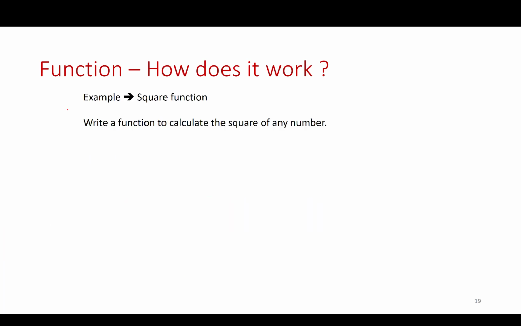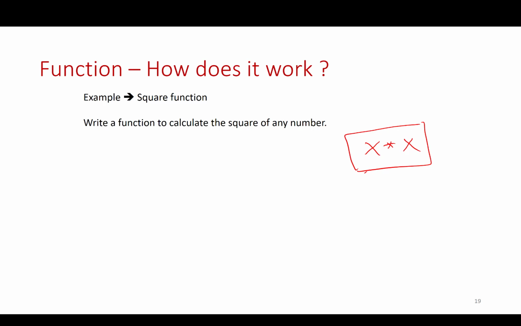Okay, so let's do a hands-on example now, just to make things clear to us. So in this example, we want to write a function to calculate the square of any number. So the first thing to think about is how I'm going to implement the function, right? In this case, we want a function which will find the square of any number, right? So the equation is very clear. The equation is x multiplied by x, for example, right? This is the square of any number. So you need to write a function which inside you will write this, okay?